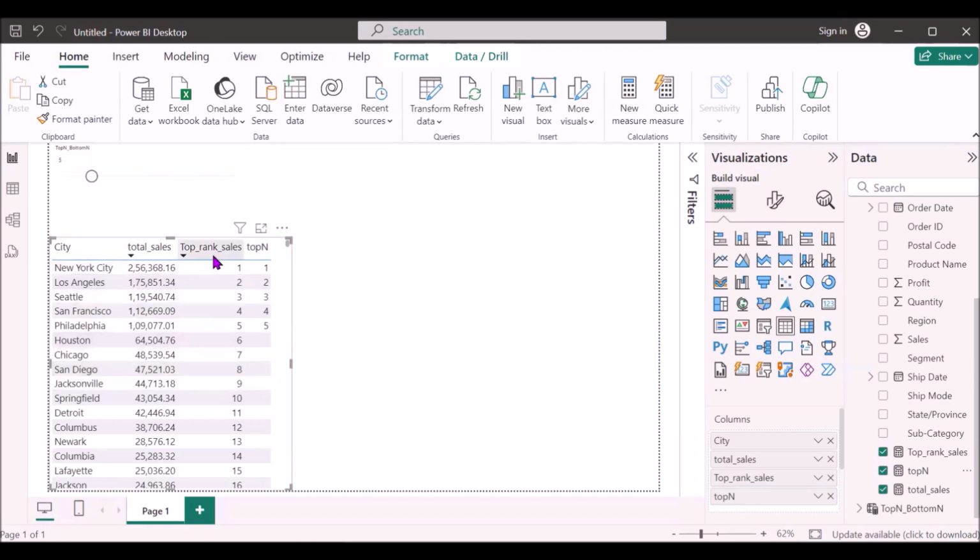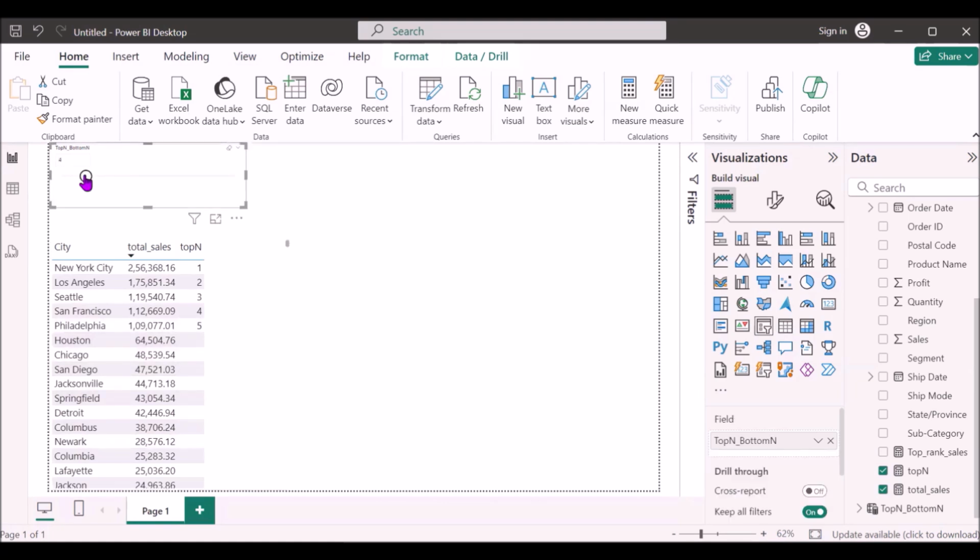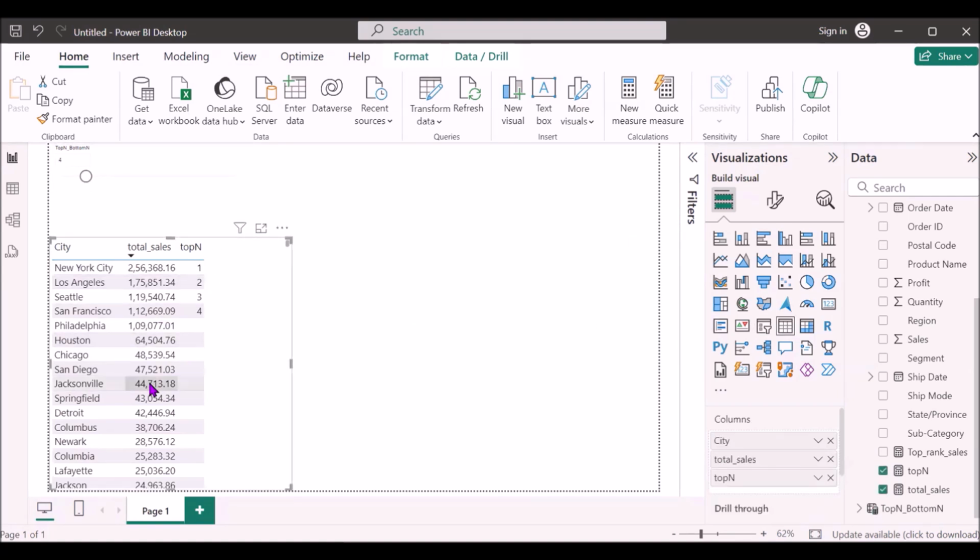So now we can exclude this top rank sales, and we will keep this one only. If I move our slicer, it is working correctly, right? I need to use this top N instead of in the table.